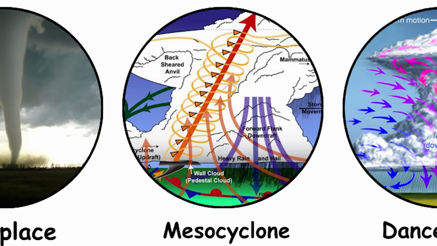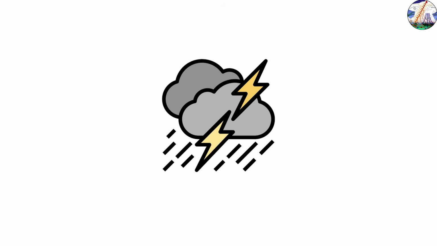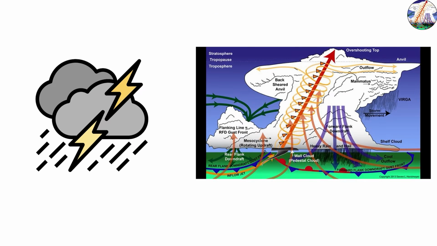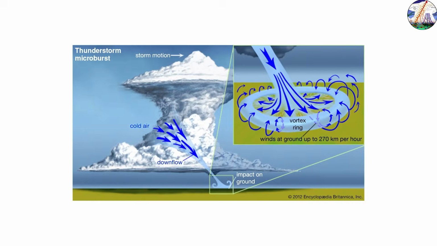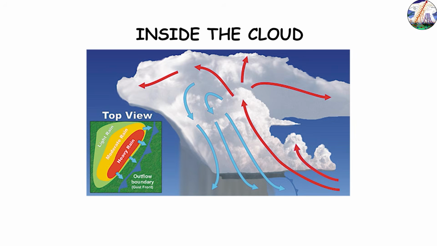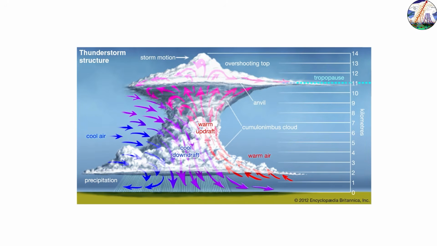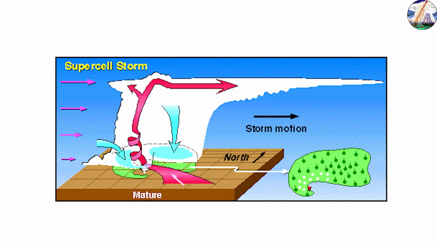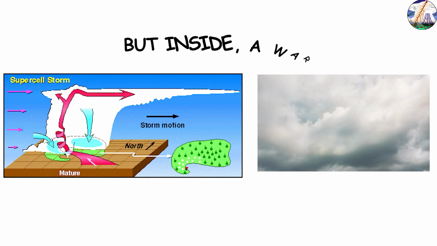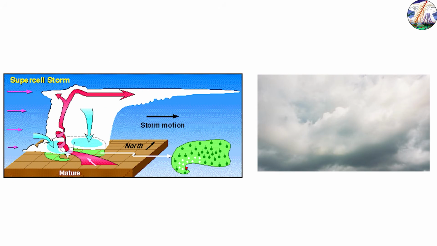The mesocyclone takes shape. As the thunderstorm strengthens, the mesocyclone tightens. Rising warm air and falling cool air start to twist around one another. Inside the cloud, raindrops are being tossed in circular paths. Lightning flashes through anvil-shaped clouds as pressure drops. From the ground, all of this is invisible, just another darkening sky. But inside, a war between temperature and motion is intensifying.